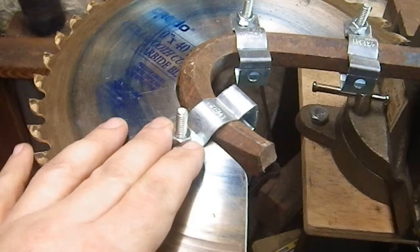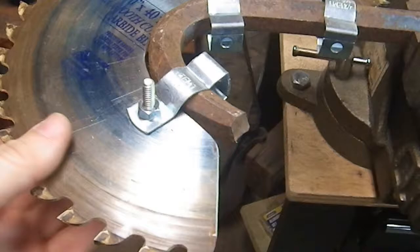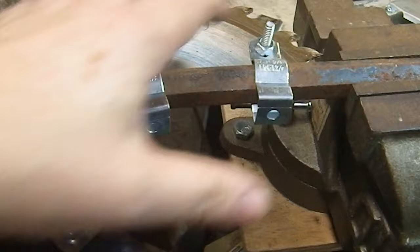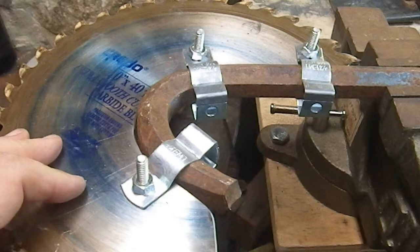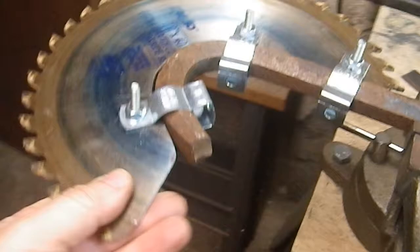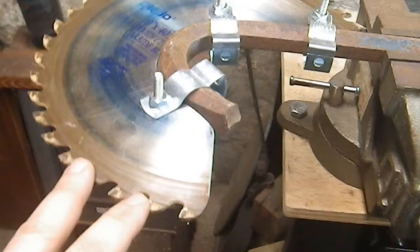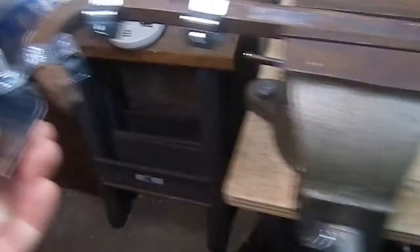There we go — the blade is mounted. I put quarter-20 nuts on these quarter-20 bolts so they're now nice and tight, which they would not have been under normal circumstances for conduit mounting. But these bolts are sticking out way too far for my taste, so I'm going to take the angle grinder with the cutoff blade and take these bolts down flush with the nuts. I like the way this came out, and I like that raw aesthetic patina on it.